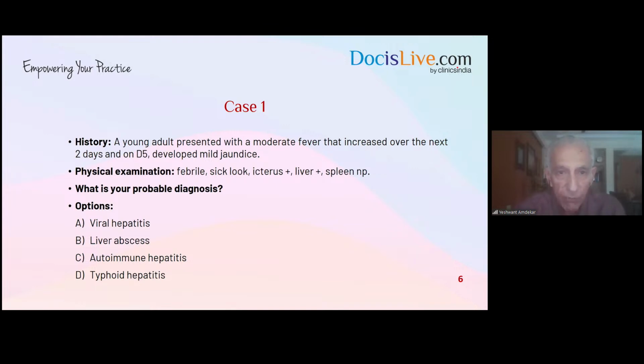Now, what is the pattern of fever? The fever is moderate but worsens over the third or fourth day. And this is typically a step ladder pattern of fever. And the jaundice has come later in the course of a disease, which means that this disease has gone on increasing, worsening, and therefore this is a classical case of a typhoid fever with hepatitis.